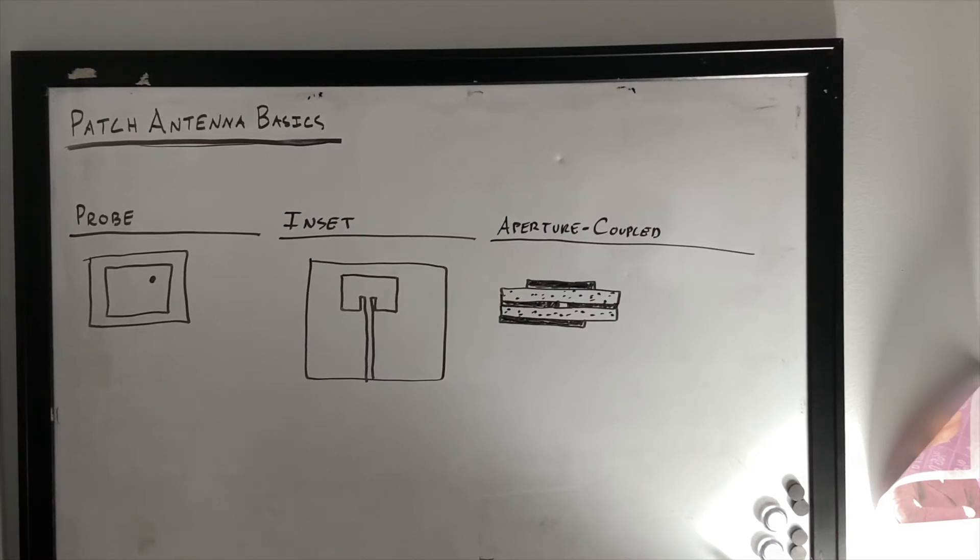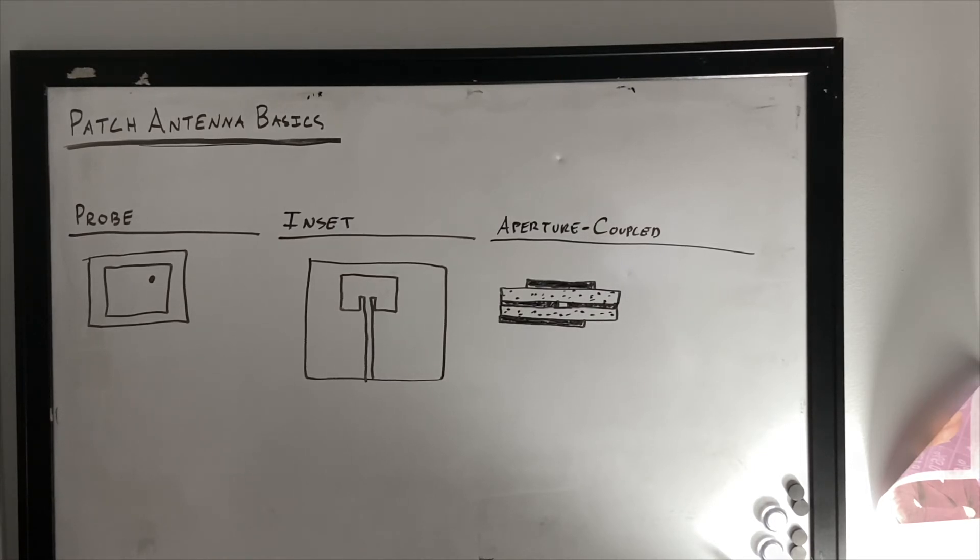And the third and final, but not really final one, is aperture coupling. And this one you don't really see as often for a couple of reasons, but it's actually starting to gain popularity with 5G. There's a bunch of ways that you can parasitically feed patches, such as where you have a microstrip line approach the patch antenna, but not actually touch it. It actually gets parasitically fed, kind of similar to the inset feed, but kind of different. You can have an inset feed where you have a quarter wave transformer before instead of insets. Except it's not really inset at all, actually. And then you can have, of course, stacked parasitics and all types of stuff, which you kind of use to increase bandwidth and all types of crazy stuff. But we'll be covering that in later videos and specifically aperture coupling as well, because I believe that needs some recognition because I really like this method.